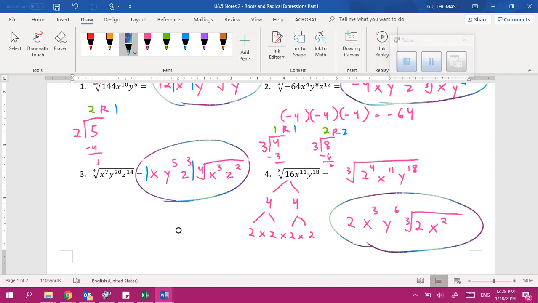The 4 on the 2? Because how many times does 3 go into 4? 1, so there's a 1 right here. And what's left over? 1 again, so there's a 1 right here too. You just don't need to write the 1, so you don't see it. But you see how you did the exact same thing though, right, that you did to the variables? Okay, so let's go to the back side then.